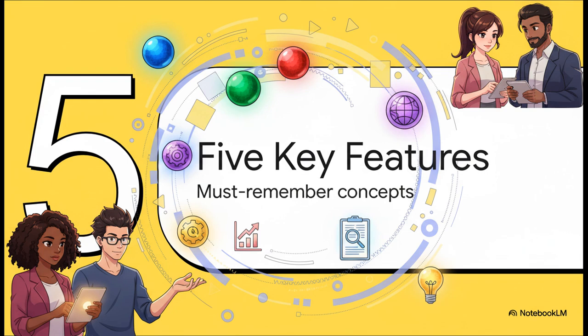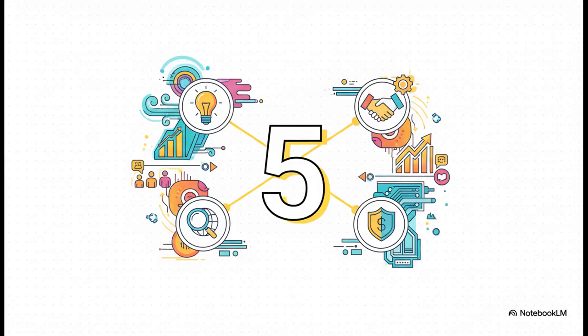All right, let's move on to the next critical section for your exams: the key features or characteristics of the business environment. If you can memorize these, you'll have a solid framework for pretty much any question that comes your way. There are 5 of them. Let's just lock that number in your head because we're about to break down every single one, starting right now.